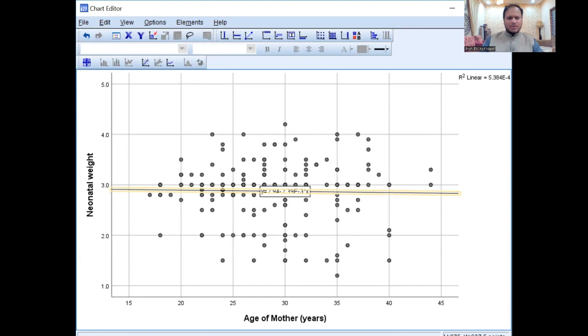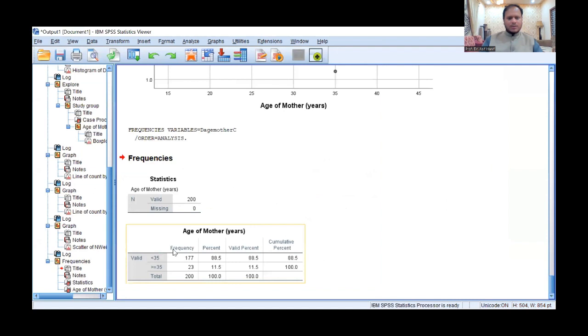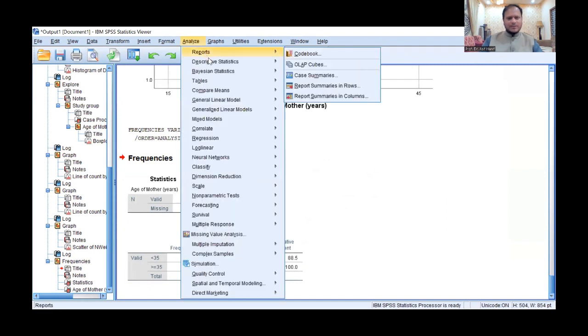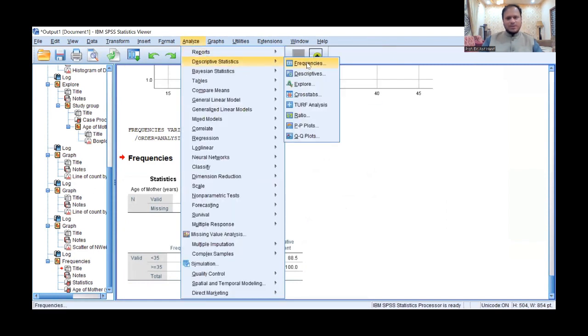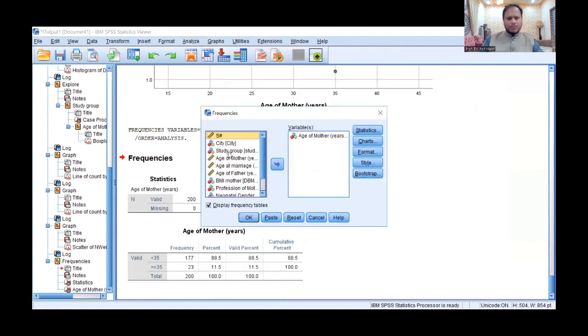If you see, this table is showing there are 177 who have age less than 35 and 23 had age more or equal to 35. Again, go to analyze, go to descriptive statistics, frequencies. You can put more than one variable here to make the table of the data.